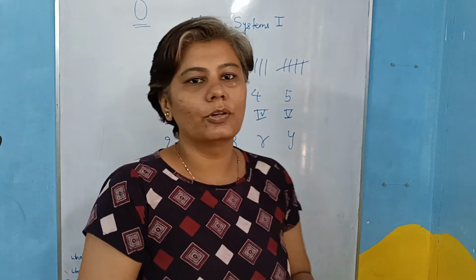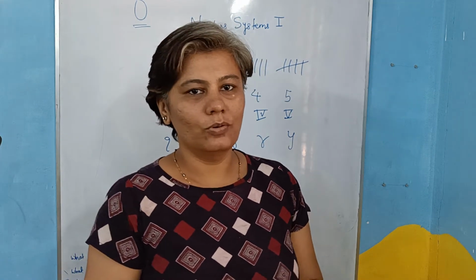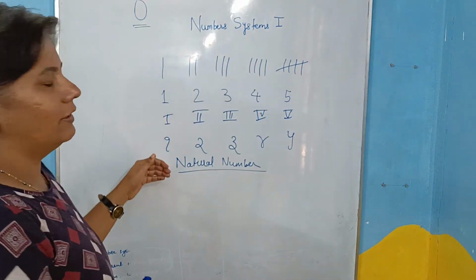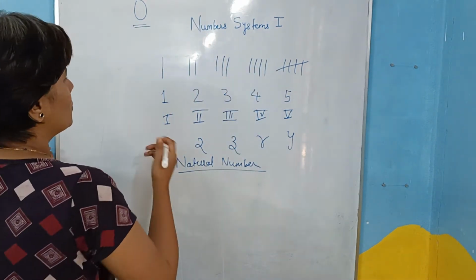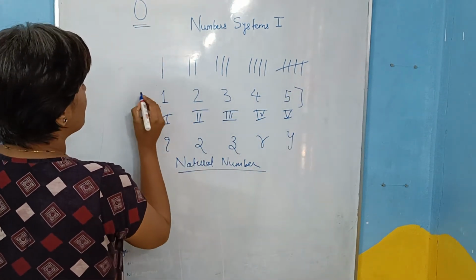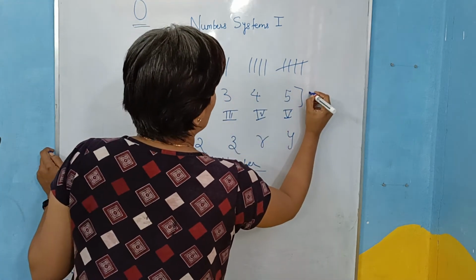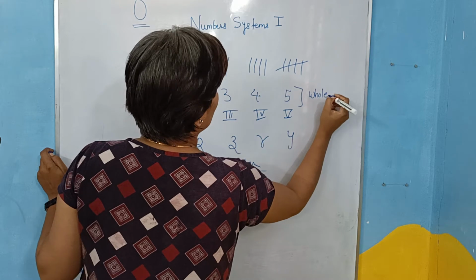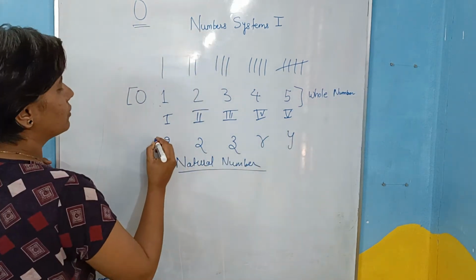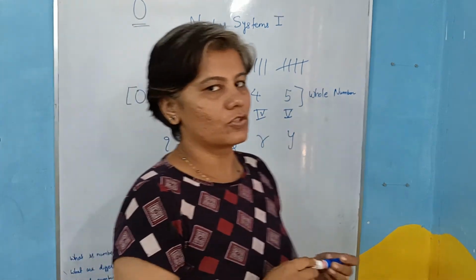We have also created a video on that, so I would encourage you to check out the video on what is 0. And then that was added to your natural number system. So this was a natural number system, and then later on 0 was added, and this whole became a whole number system. So these are whole numbers. Initially natural numbers did not have 0. When 0 was added, this became a new system which is called whole numbers.